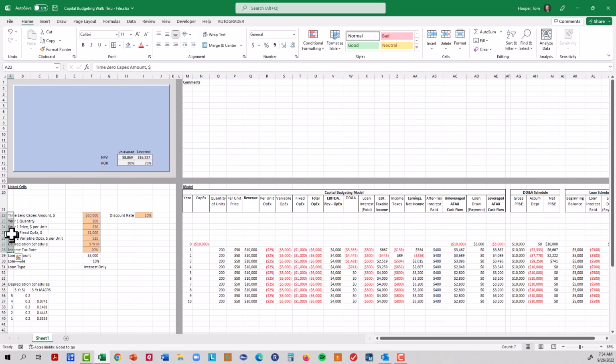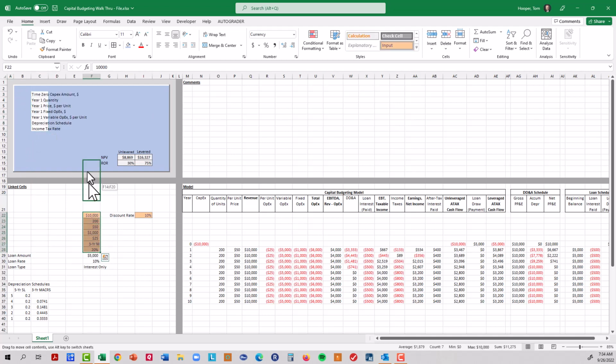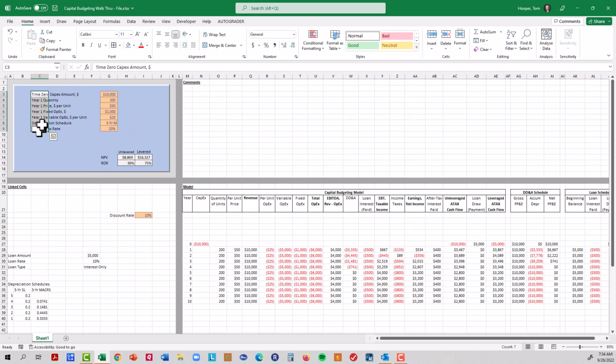If I did the same thing with some inputs, then now I'm starting to get a dashboard up here where my user could enter all the data that they need and see all the answers that they need without having to get into my model or anywhere else in the spreadsheet. That's the whole purpose of this dashboard.